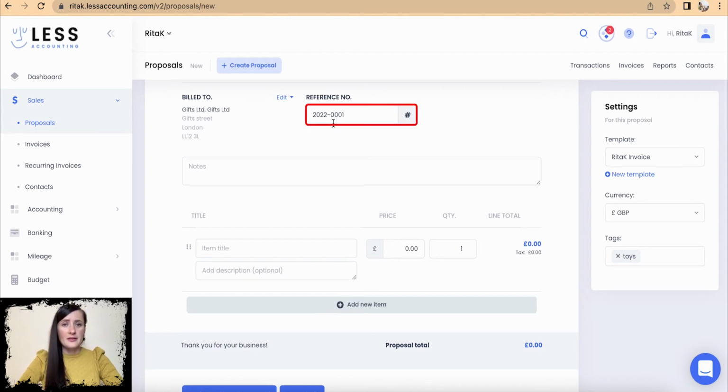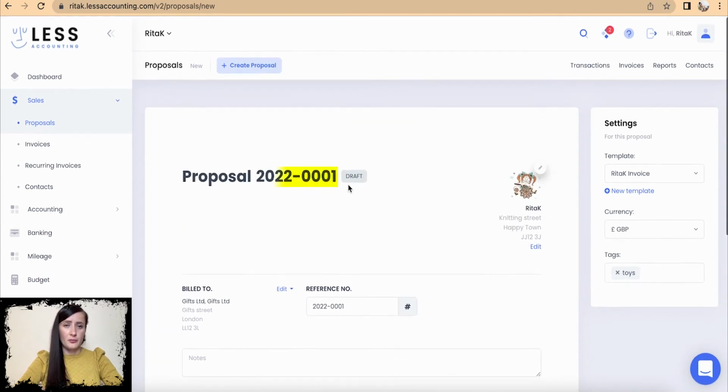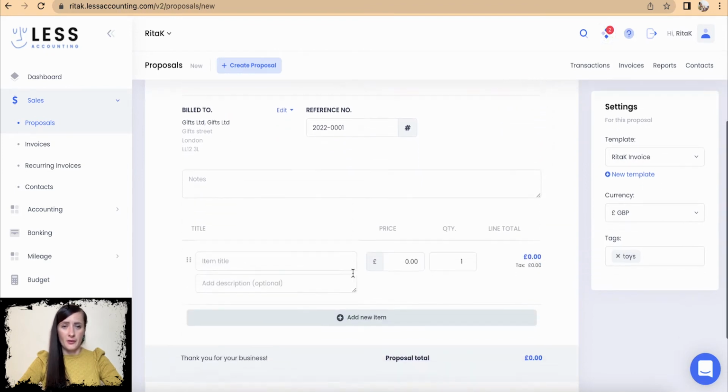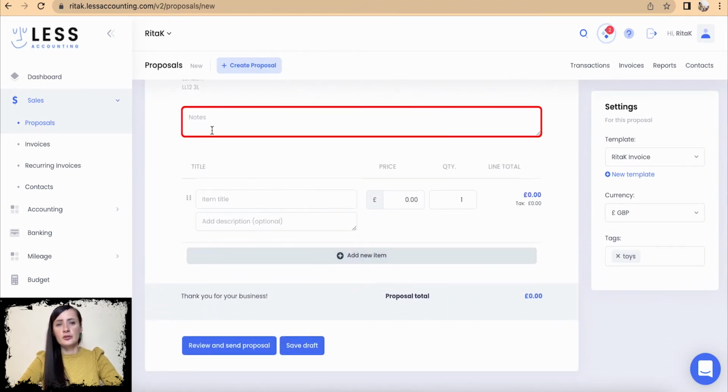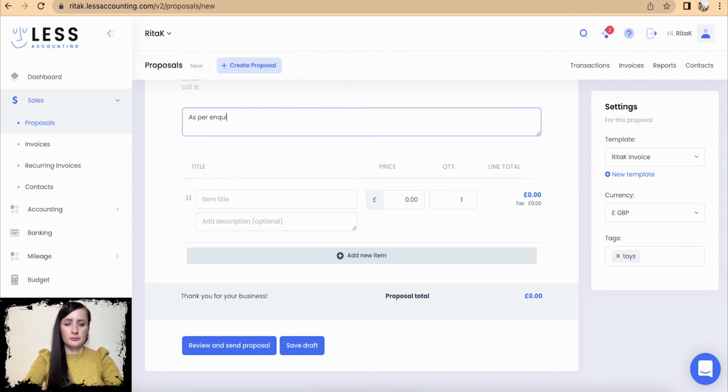Okay, reference number. If I want I can change this number, otherwise I will leave it as it is so it would match with proposal numbers there. Okay, I can add a note as per inquiry, and I can add information, maybe it is gift 1234 inquiry number.